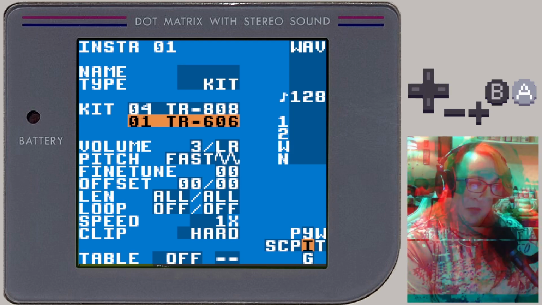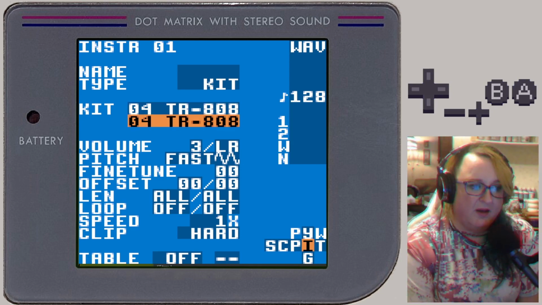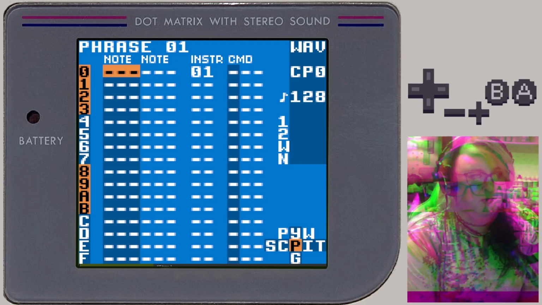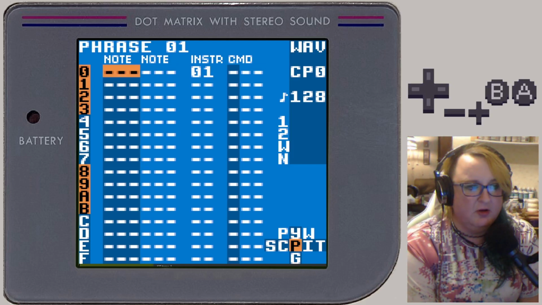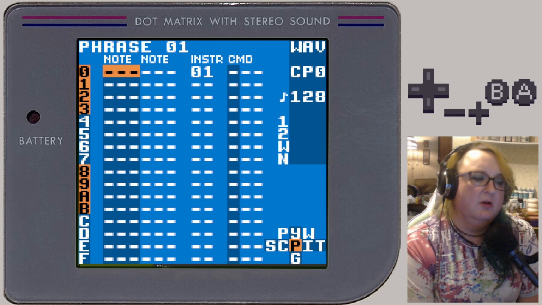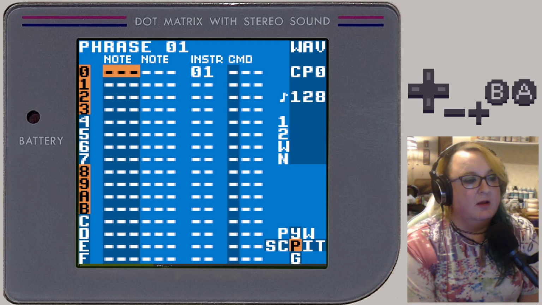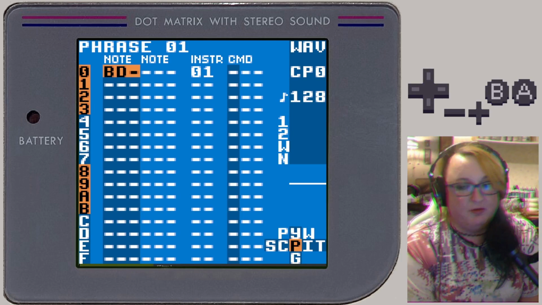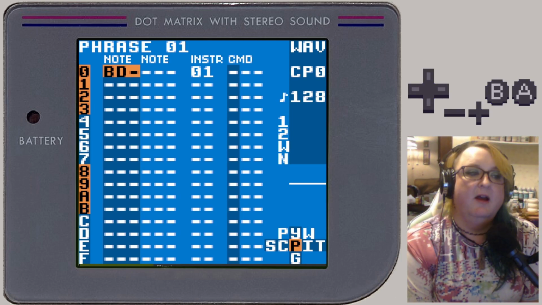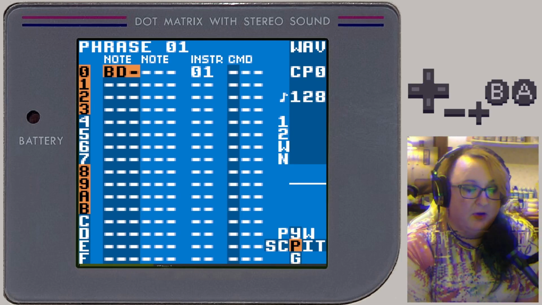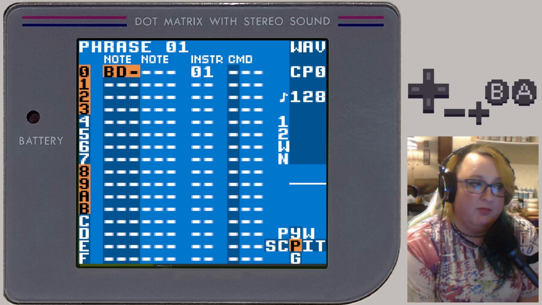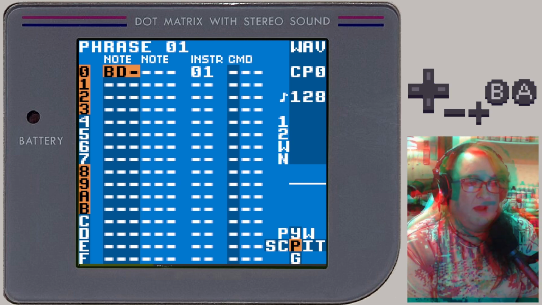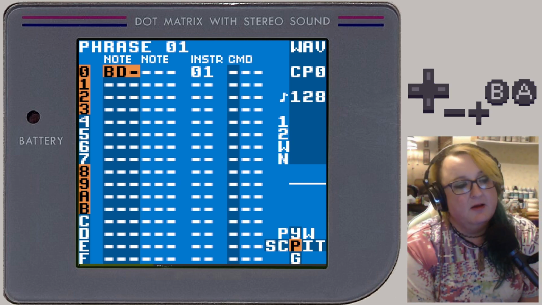We're going to set both of these kits to the same thing. We're not really going to use two of them at once for our lesson here, but you can do it if you want to. And again, pressing A will place our first note, and it's going to place a big beefy kick drum in there, and you can hear it's real hissy and full of noise, and that's just characteristic of the Game Boy. Its sample channel is pretty low resolution. It's not a high fidelity instrument, and you're just going to have to learn to love that about it.